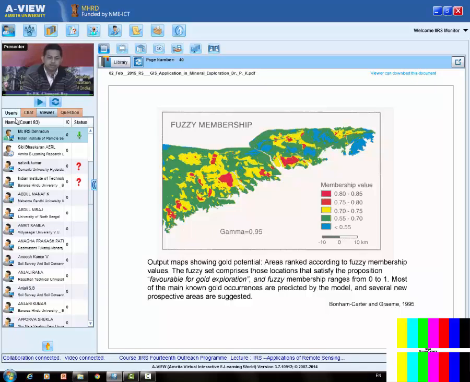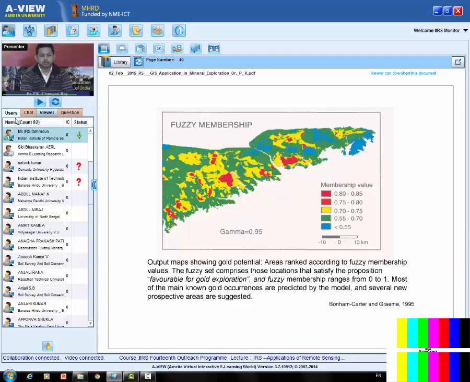So fuzzy membership value basically refers to the association or the closeness or the resemblance of the target with the parameter. How is remote sensing applicable in oil exploration in desert? So for desert oil exploration, as I said before, you can use it for paleochannel detection, and you can use it for structural features and some of these topographical features. Those can be determined, and that way it can be helpful.